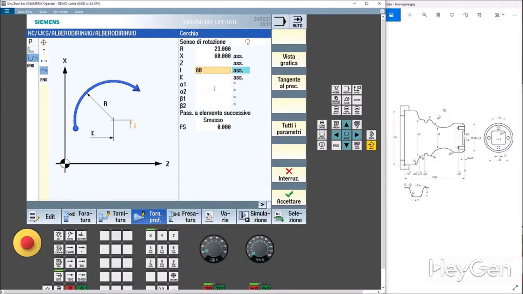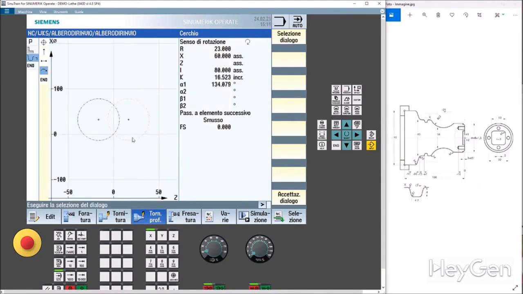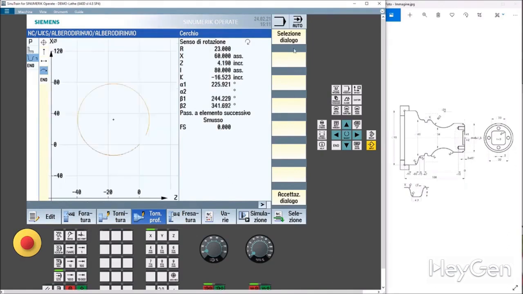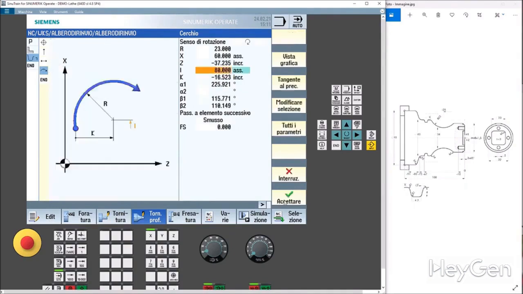We have the center of the radius. At this point, the smart machine tells us I can create 2 circles. Which one do you want? With the dialog selection, I select in red the left part. I accept the dialog. There's something that doesn't add up. I'm going to see if the machine can communicate with me, and by selecting dialog, I'm going to insert this part and accept dialog. What should I do?